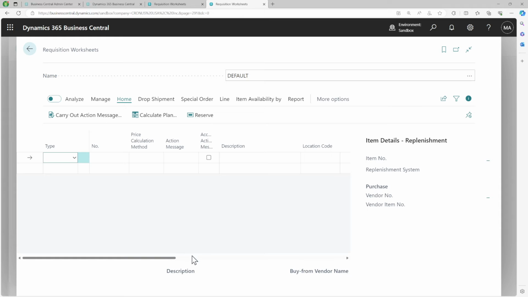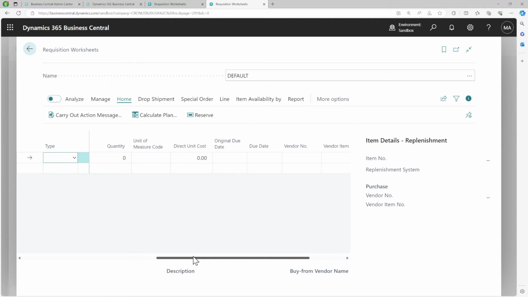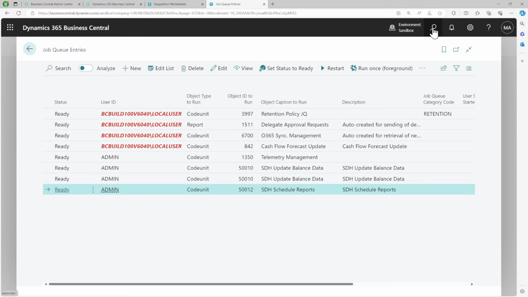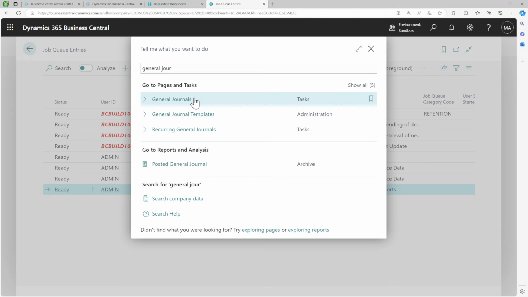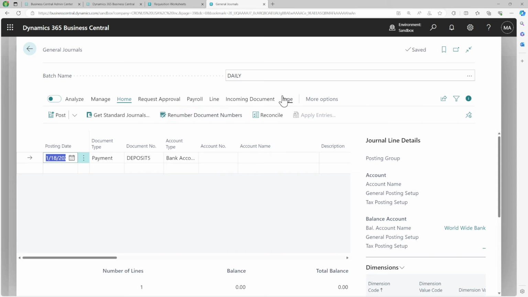Oh, but I don't see any data, and that's maybe because I don't have data in this area. But let's figure out a similar kind of report, and that will become, let's say, the journal should have a report like this. So let's go to journal so that we can actually see this seems to be working. There should be a report to populate the journal. Let's have a look.